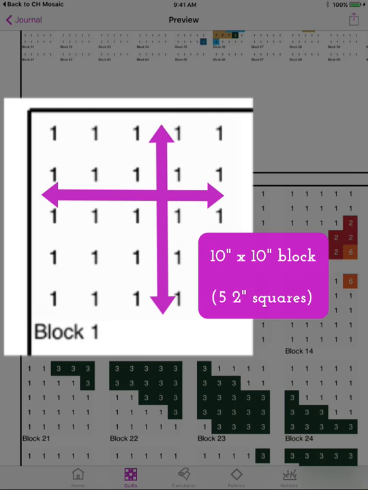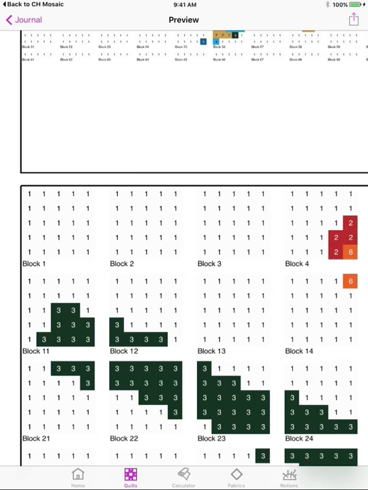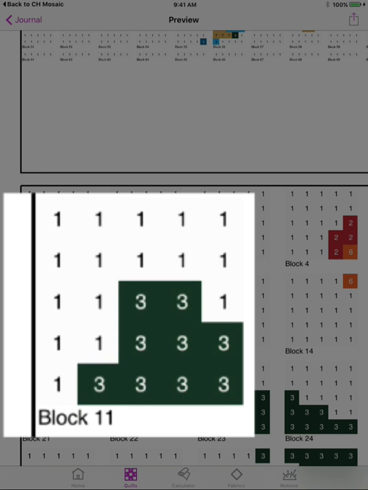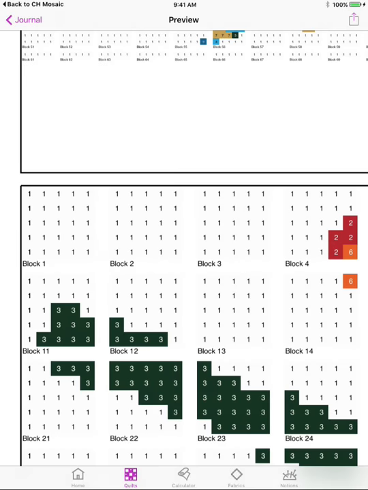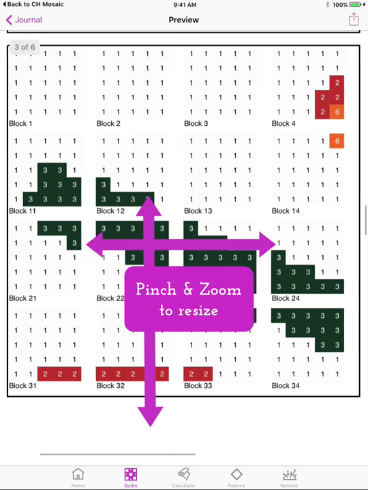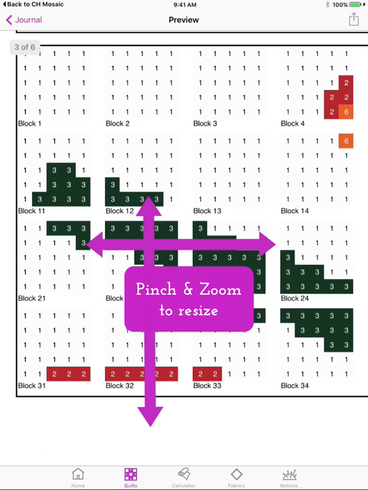So block number 1 is made up of a 10 by 10 finished size square of white fabric. If you go down here to block number 11, you'll probably want to do some piecing so that you get the green shown in the segments that you need in the pixels to make the overall color pencil quilt. So each one of the blocks is laid out so you can see exactly how each one is constructed, and you can just go ahead and blow that up on your phone or on your iPad.